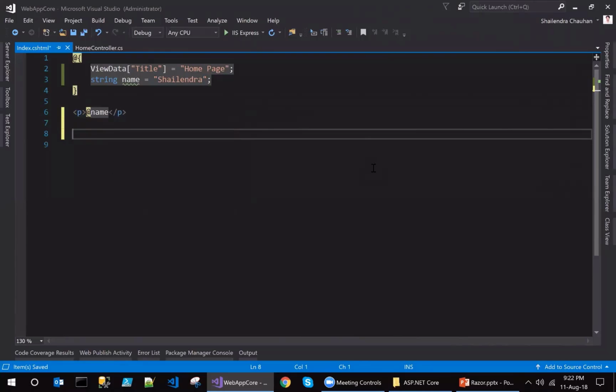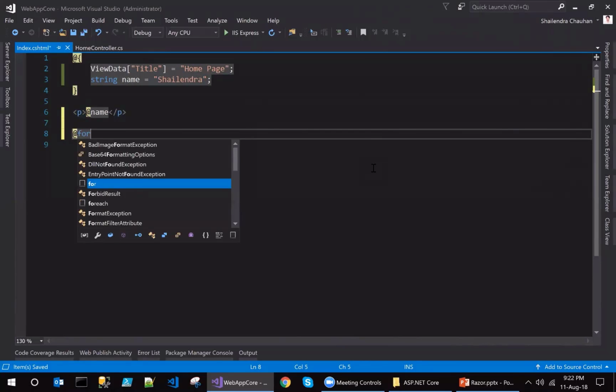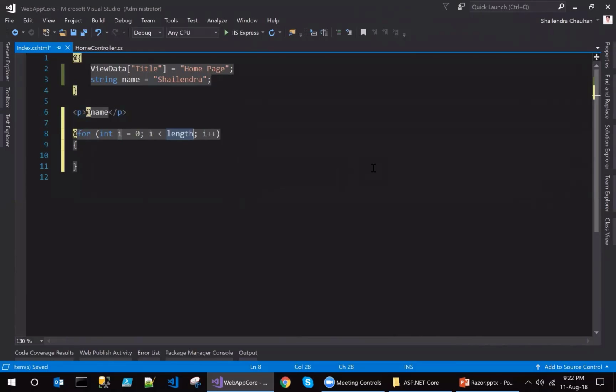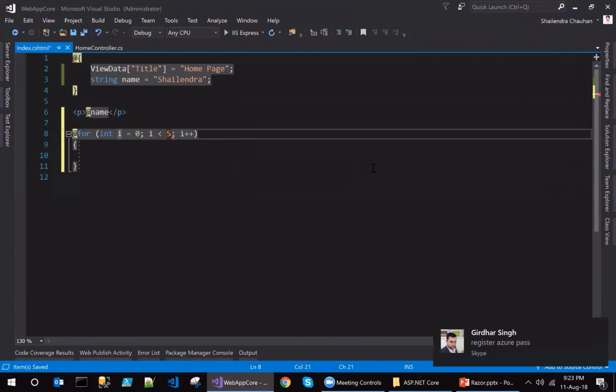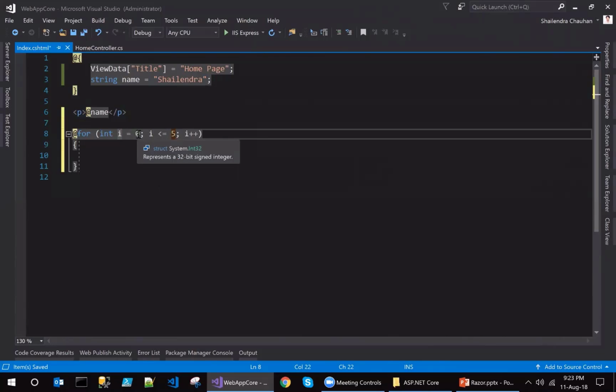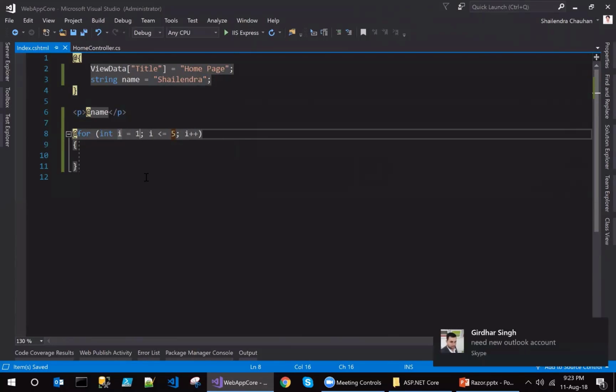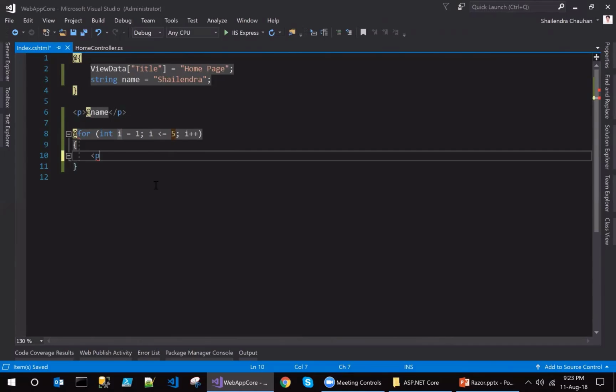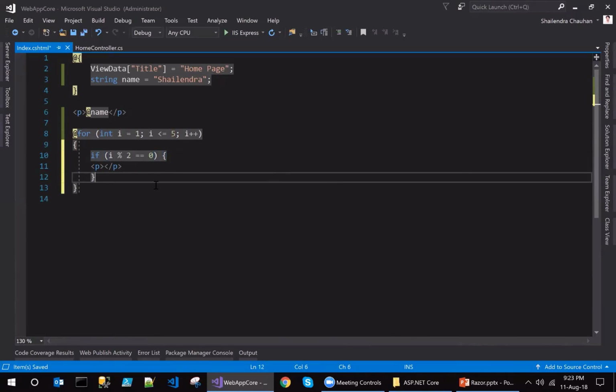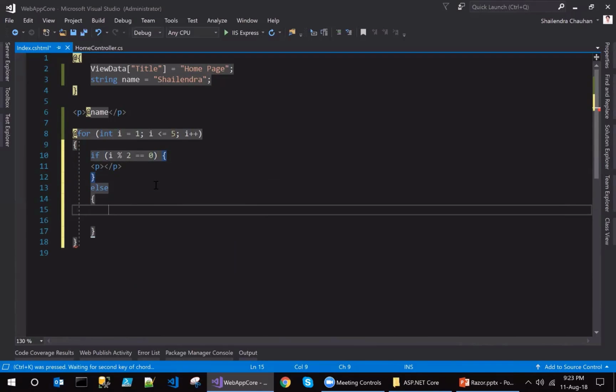If you want to use a for loop, I can use it here. Let's say I equal to 1 and I smaller than 10. And here I can mention a paragraph for showing whether the number is odd or even. So let's say if I modulus 2 equal to 0, it would be an even number, else it would be an odd number.